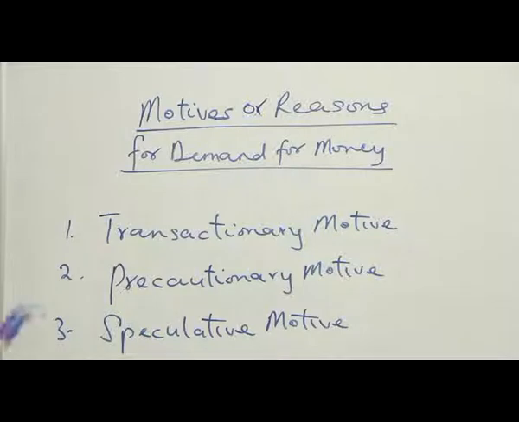What do you mean by these three motives? The first one, transactionary motive. When we say transactionary motive, it is where people demand money in order to carry out their daily transactions, their daily needs. Not a single day passes that each and every one of us will not desire to hold money in order to spend, maybe for food, maybe on transport, and so on. So the spending that you cannot avoid in a day, such money is called transactionary demand for money.